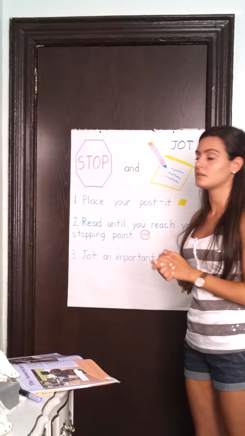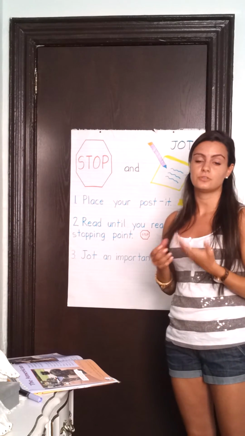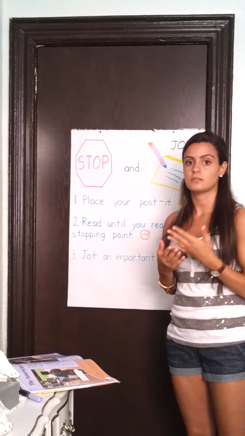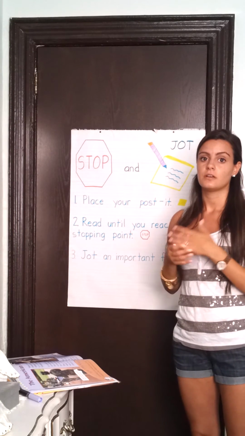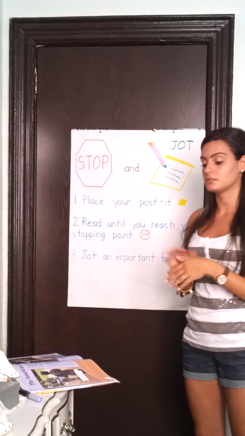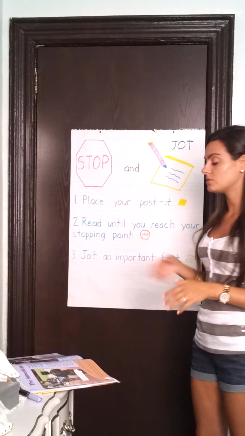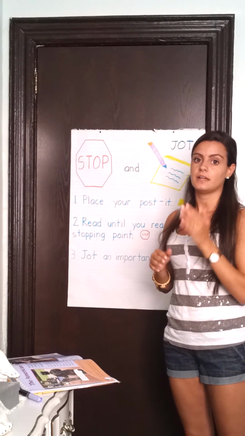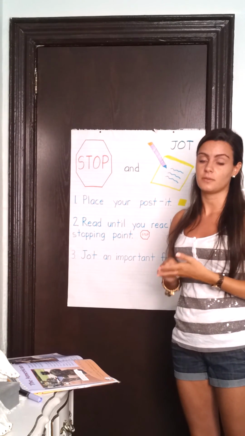So again, this is the stop and jot lesson, and it will help students with learning disabilities to organize their information, and it's a technique to help them understand what they're reading and to stop at what they're reading. Some children have trouble with reading and they don't know what they read. So the stop and jot method allows them to go back and stop what they read and jot down an important fact about the topic.